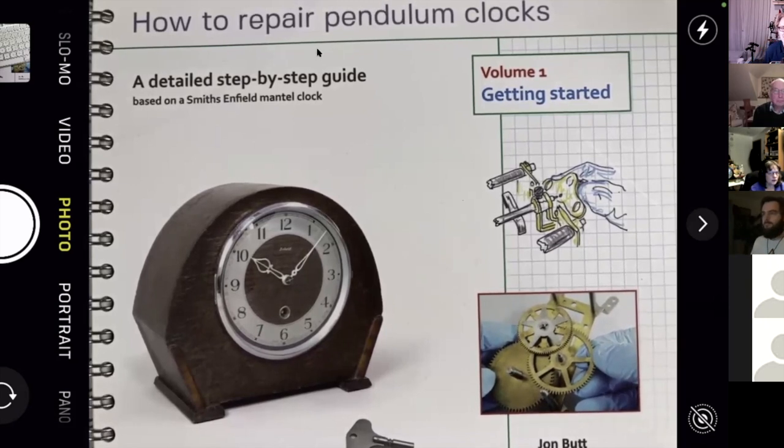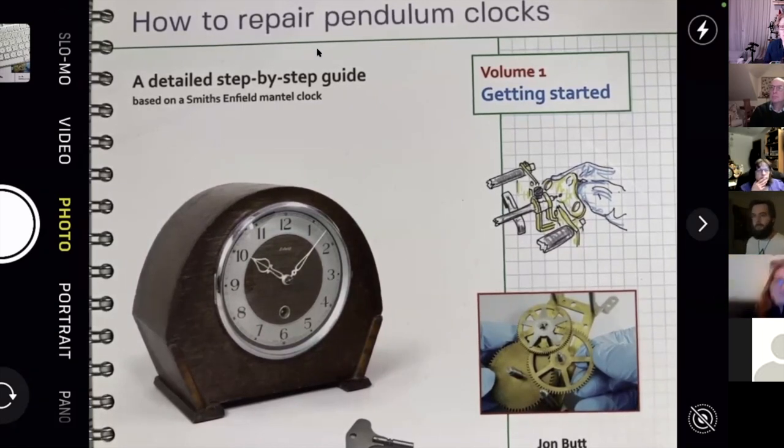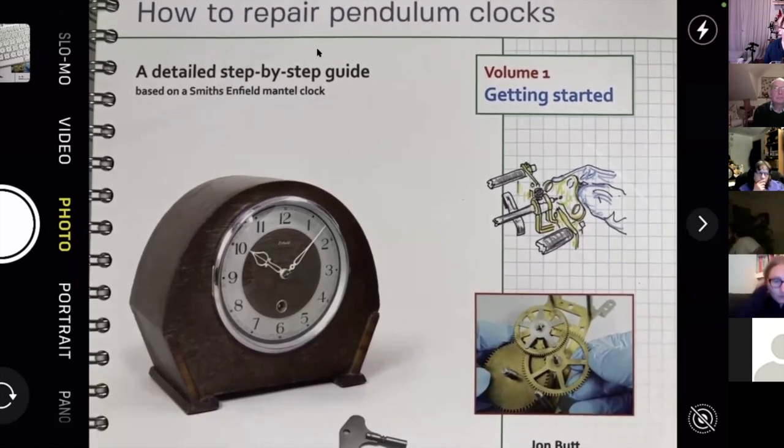Welcome to people who just joined us. So the purpose of Open Clock Club is to support beginners in clockmaking. If you can go back and look at the videos we made last week and the week before, there's a whole background to the story of why we were motivated to write this book in the first place.